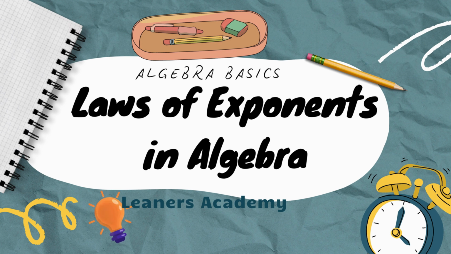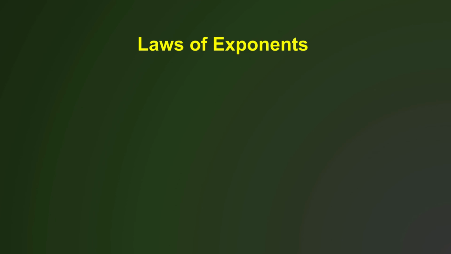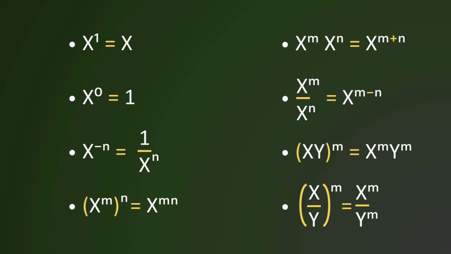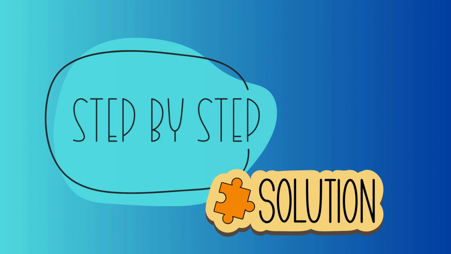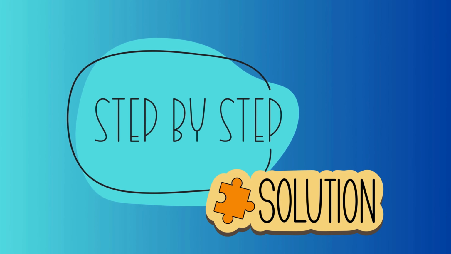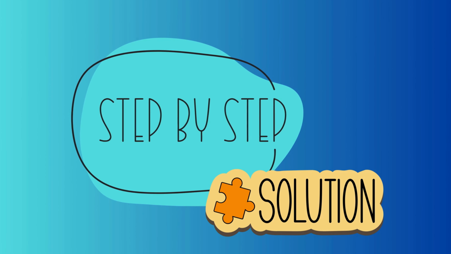Today we're diving into something that sounds fancy, but is actually pretty straightforward once you get the hang of it. The laws of exponents. Now, if you've ever Googled this topic or studied in a math book, you've probably seen a list of equations that look like they belong in a secret math society. But don't worry, we're going to break it all down, one step at a time. By the end of this, you'll not only understand these laws, but also see why they make sense.